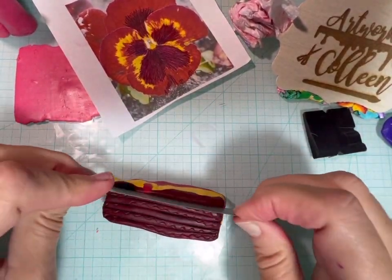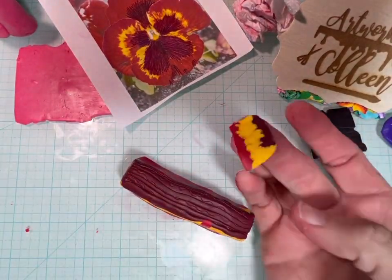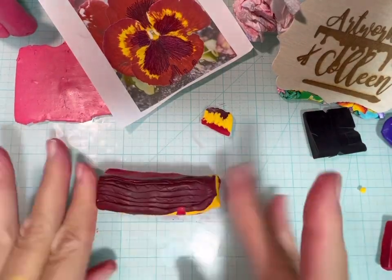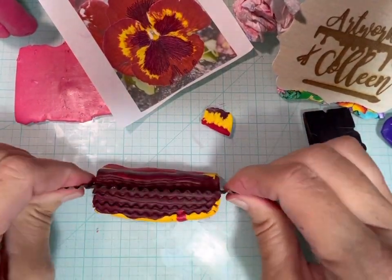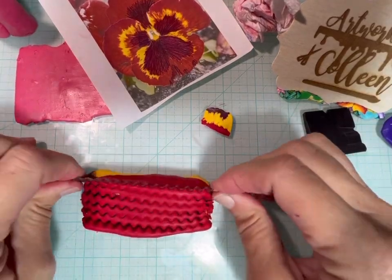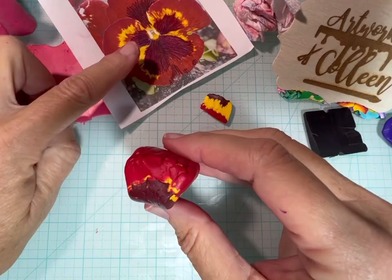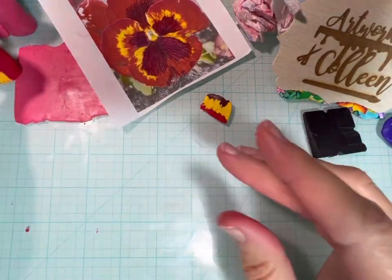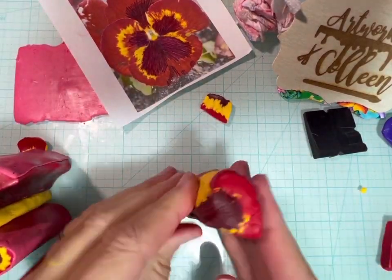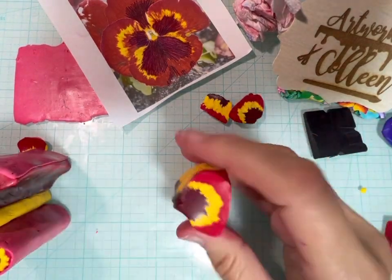So now I'm getting it to where I'm just about happy with it. I flipped it over, so I've done both sides of it. I cut off the edges so that you could see what it looked like. And now I'm flipping it over to the other side, smushing it up really well. And I think I need to cut off that little end so that you get an idea. There you go. And that's where you can see what it looks like.